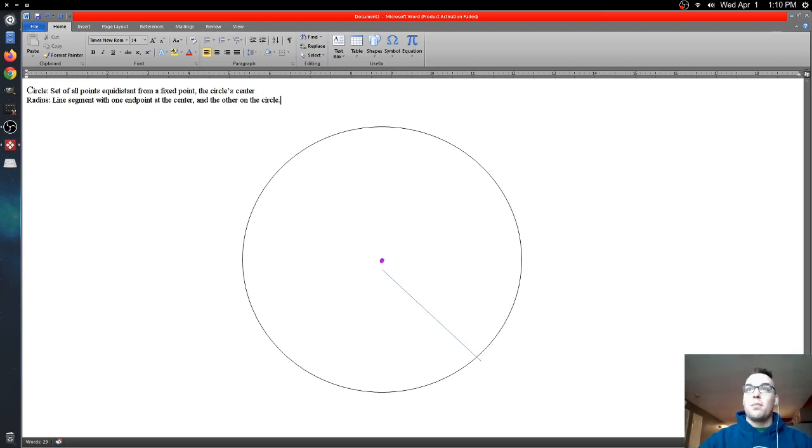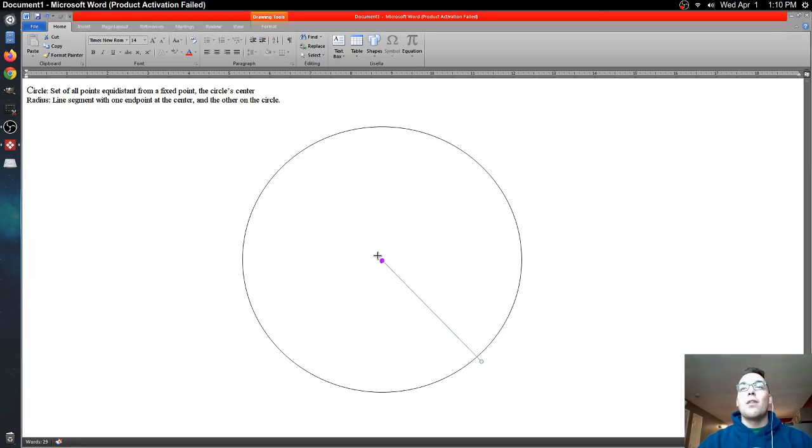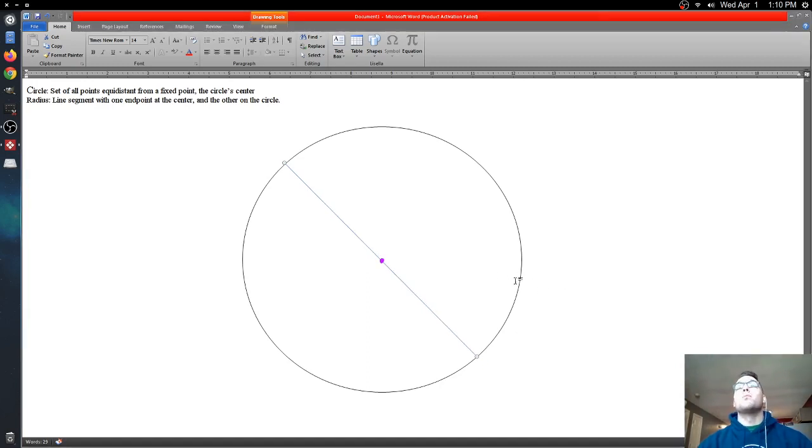I think as I'm typing, it's shifting my line segment down, so I may have to undo that for a bit. So right there, I've got my radius. Now, if I extended it, and rather than this radius's endpoint being at the center, instead it was all the way here on the opposite side, and it went through the center, that's now a diameter of this circle. These are all terms we've seen before. Nothing should be too crazy. Nothing should be too surprising.